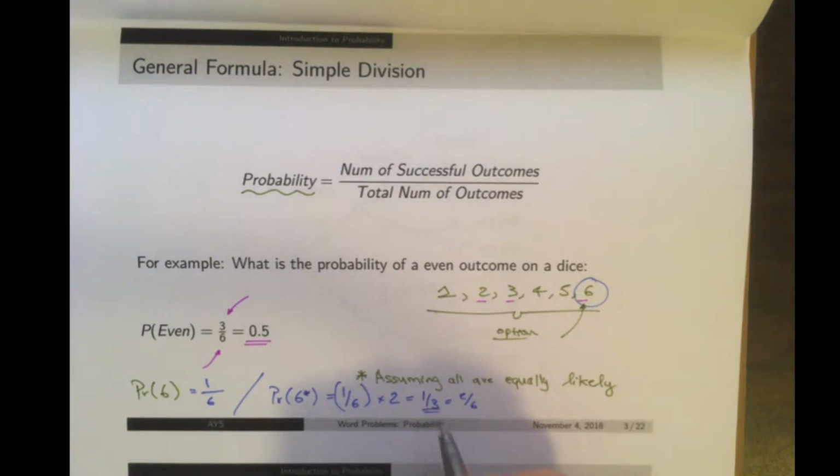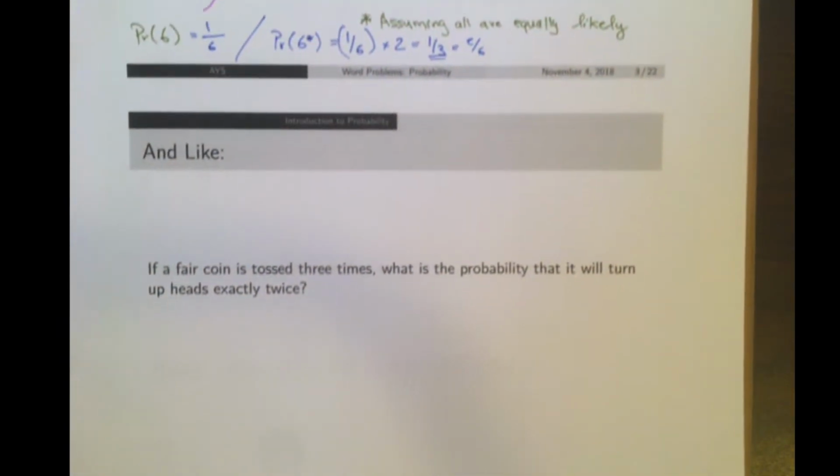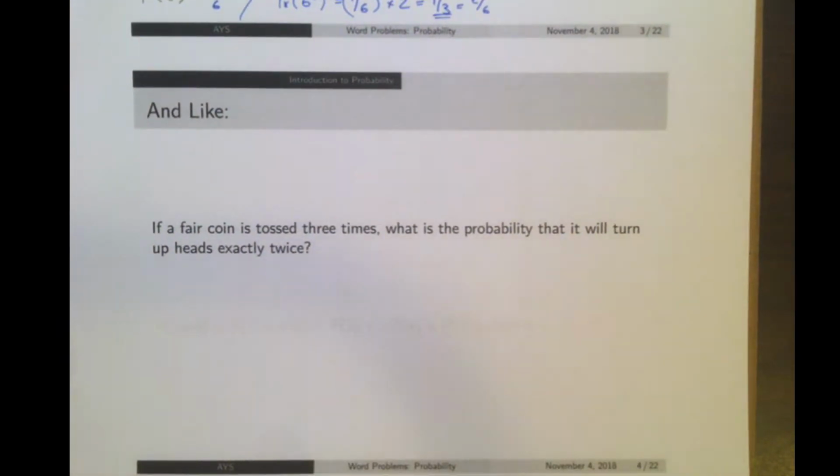So just keep in mind that for the vast majority of problems, it's going to be equally likely, 1 through 6, it's a fair dice. But you might receive some sort of problem where things aren't equally likely. And we'll see a few of those too. And if we don't have any of them, maybe I'll make one up. I'm not sure it's in there right now.